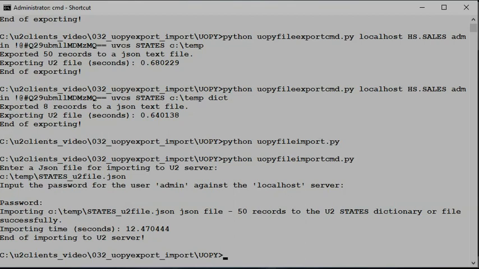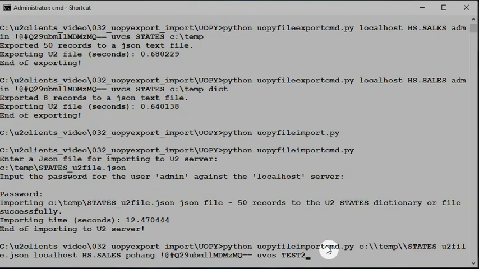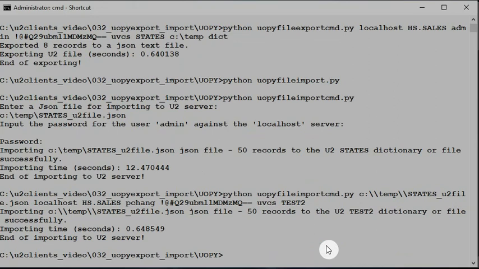Another one I want to show you is multiple imports. One easy way is the same thing, using all the syntax, all the parameters. So I try to import the state file and the test2 file. So it's the same thing, import to the state file. And you can also import the YouTube file or dictionary file. Next, I will show you something a little bit different using the command mode.